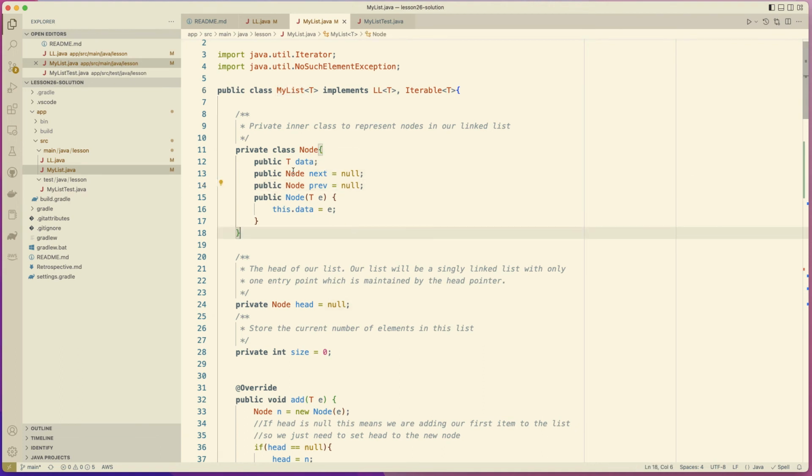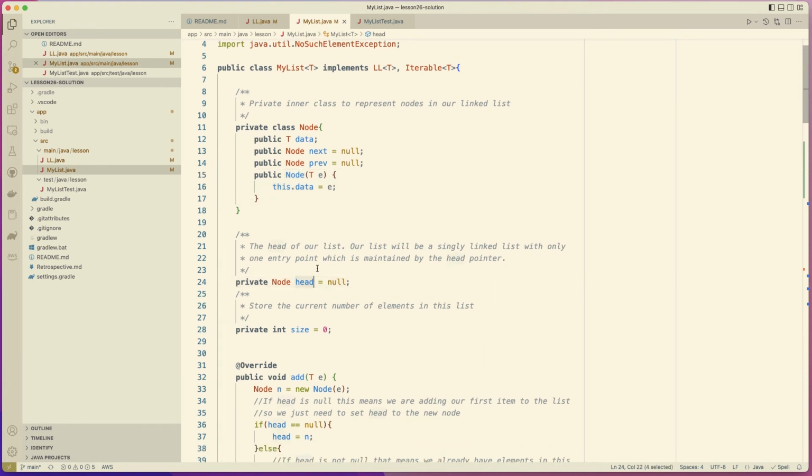So if we go over here to my node, hopefully this makes more sense. Remember the drawing. I have data of type T, which in our case is just strings. Then I have a next pointer and a previous pointer, and it's the same type because I can point to myself. This references back to the drawing I did earlier in the video. And then I just have a simple constructor here. It's not 100% necessary because all my items are public. They're all public because in this case it's okay, since this is a private class. The constructor is just a helper so I can quickly construct a new node.